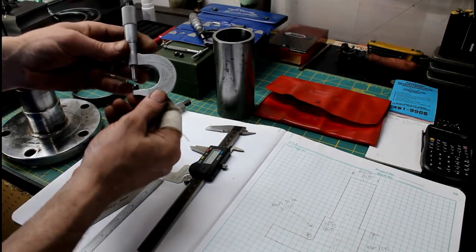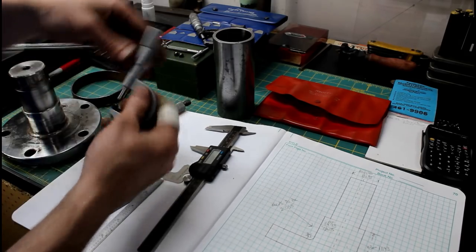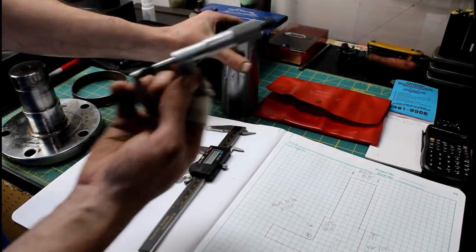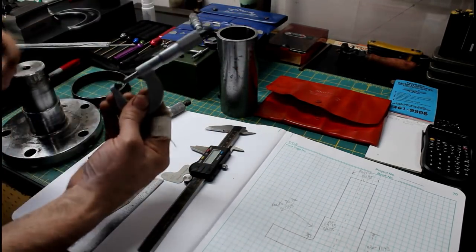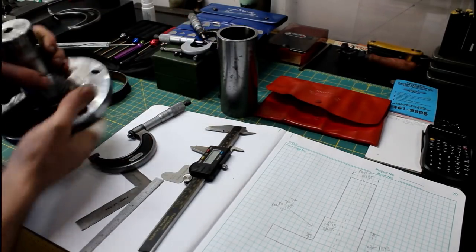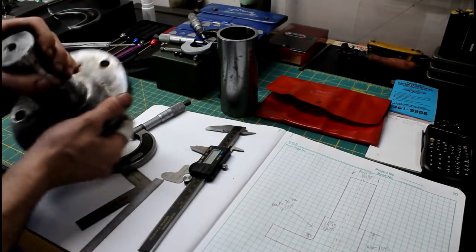I didn't buy these. I did, but I didn't buy them new. So you can get a set of these and accurately measure the wall thickness of pipe without having to spend hundreds of dollars on a dedicated set of mics. So let's go over to the lathe. Let's put this in there and dial it in and cut it.